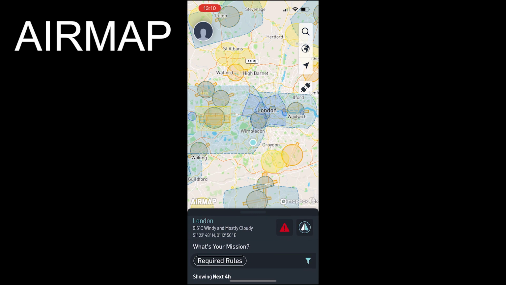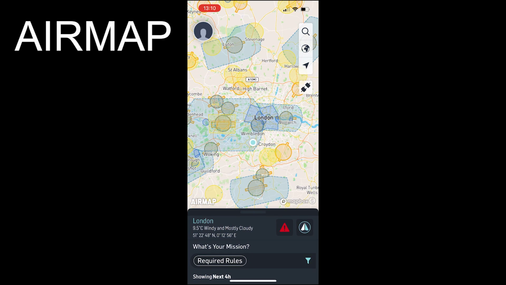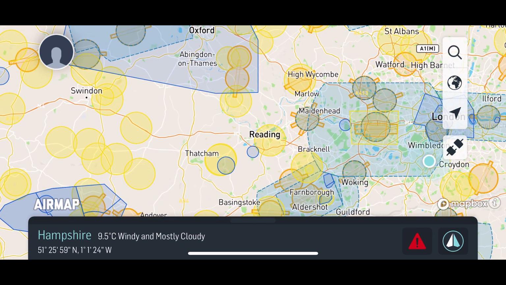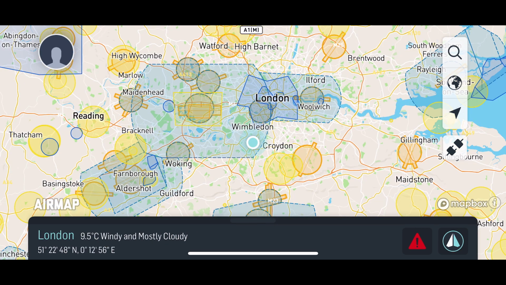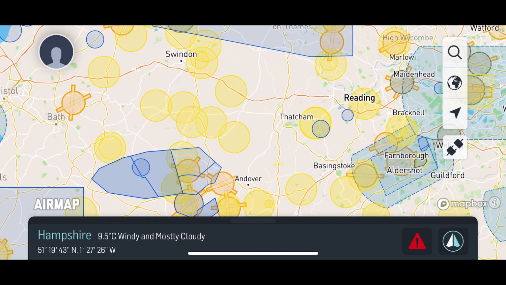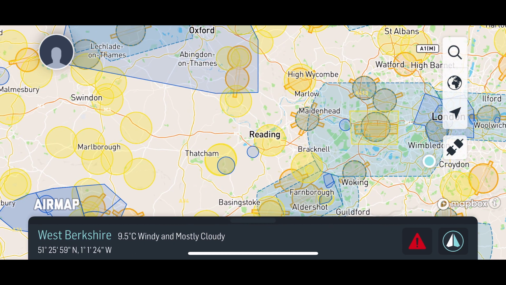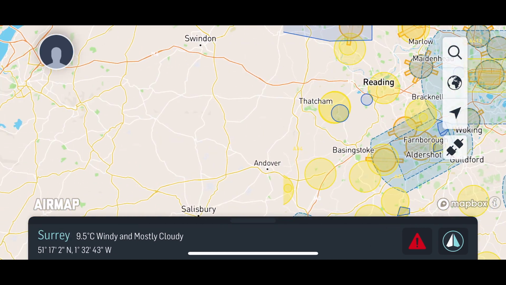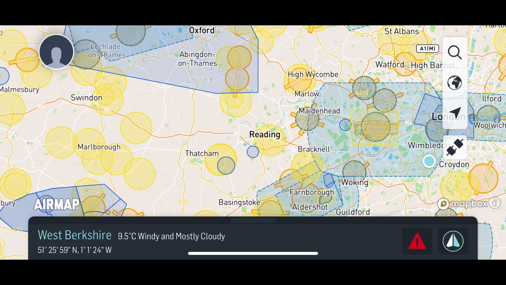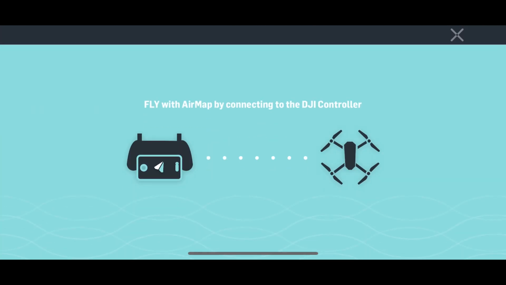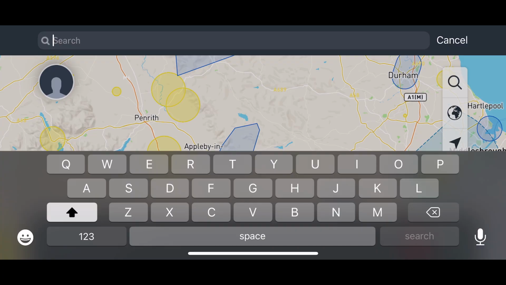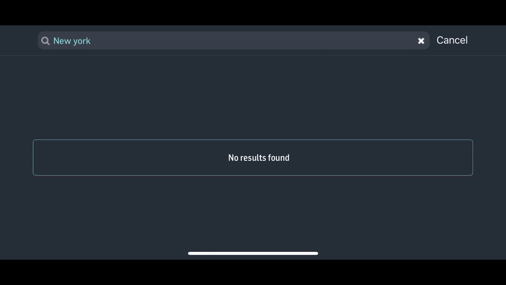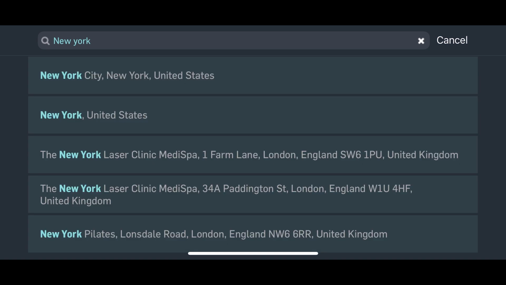Now the first app I'd like to cover isn't necessarily the best app. This is AirMap. It will give us a lot of information. We can see the CTR zones, we can see all the airports, and it's giving us the correct information for the airports. The runways are a straight line. I believe in the UK there are a few bits missing though, such as NOTAMs, which is a notice to airmen, and these are temporarily restricted zones. But the good thing about this app is it works anywhere in the world. So for example, if I want to see what it's like in New York, I can type that in. Let's go to New York City, United States.